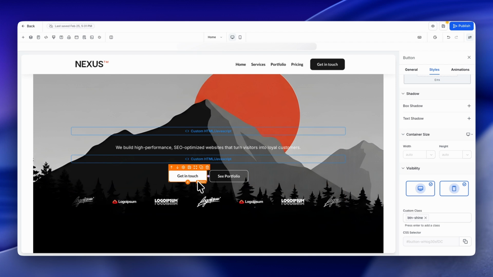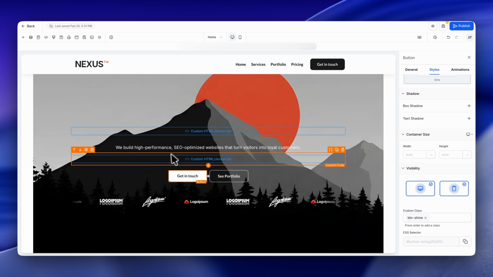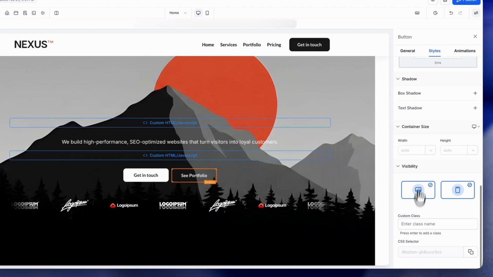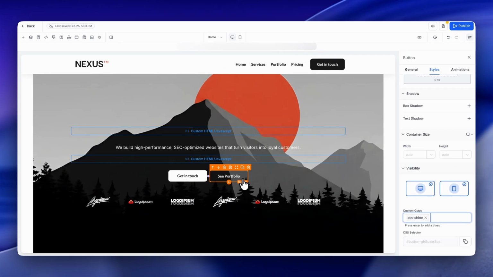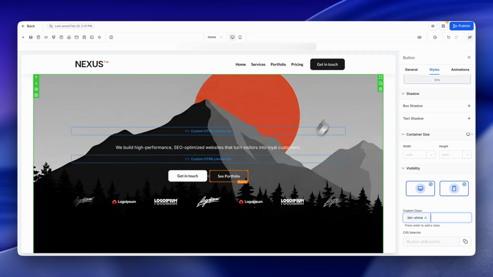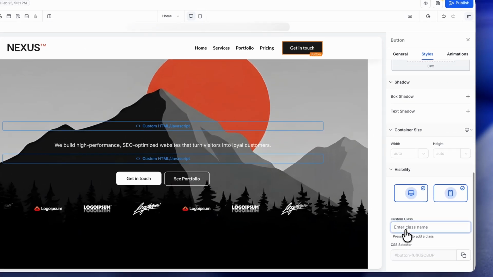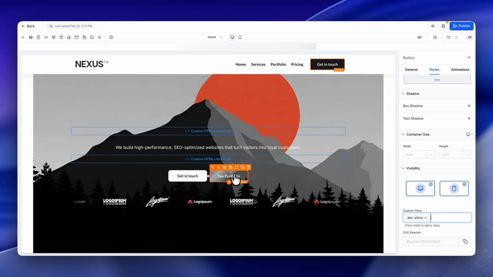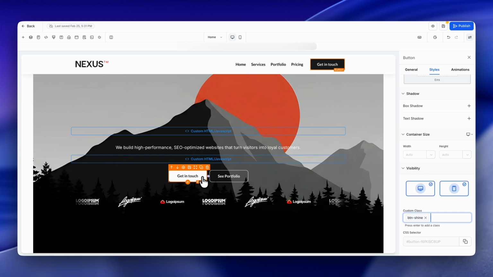the button. It's probably not the best one for this case because it's white and also the shine is white. We could change that to the orange in the background, for example, but I will apply it to this button as well just to show you how it looks. And as you can see, it adds a really cool shine effect, so let's add it to this one as well. And this looks really nice and professional, and it doesn't really look like GoHighLevel. No one can tell that this is GoHighLevel if you add custom effects like this.